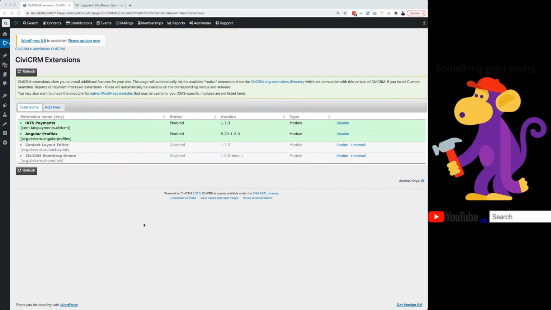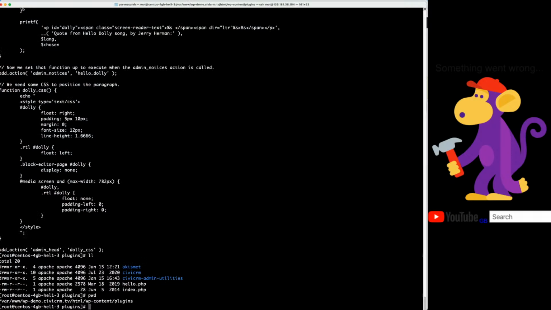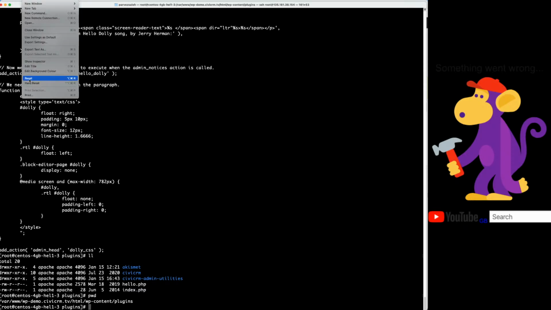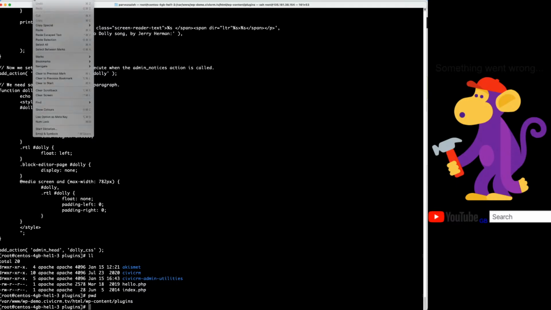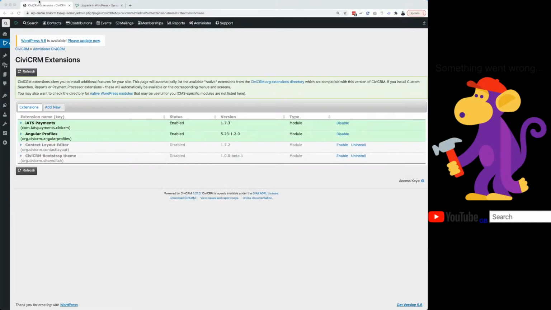I've got a couple of windows, so you'll see me flicking between the browser, and also I've got a terminal command line open. I'll just clear this, so you see there's nothing in there. I was literally just logged in to my environment, and I've logged into my WordPress environment.